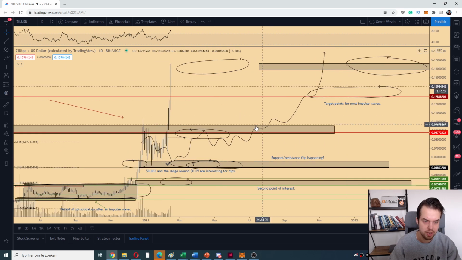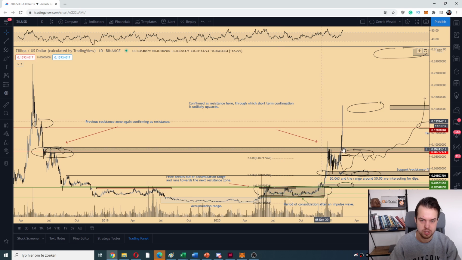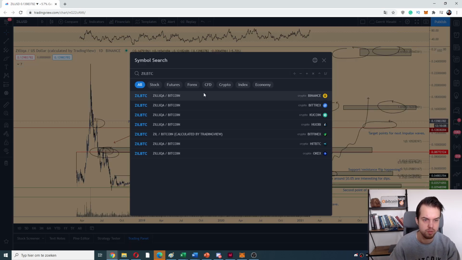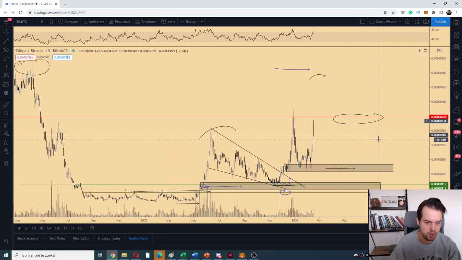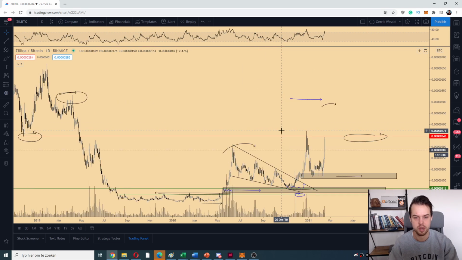So what you're looking at for Zilliqa USD right now is this zone around 10 to 11 cents, and in the worst case, we get a retest of 9 to 8.5. You don't want to see the price of Zilliqa drop that much lower, but you can see that there is heavy confluence with the Bitcoin chart that gives us another retest around this zone, and then we get towards the 10 to 11 cents area.